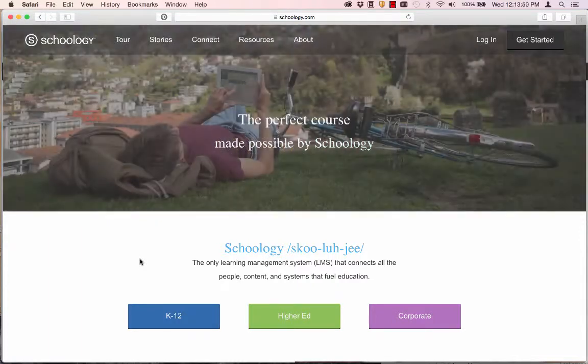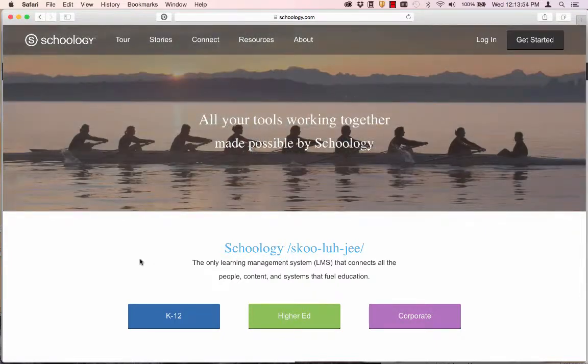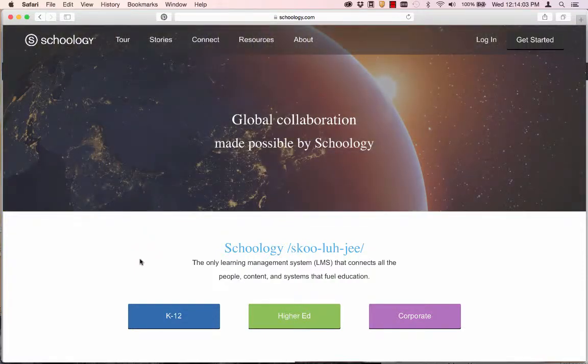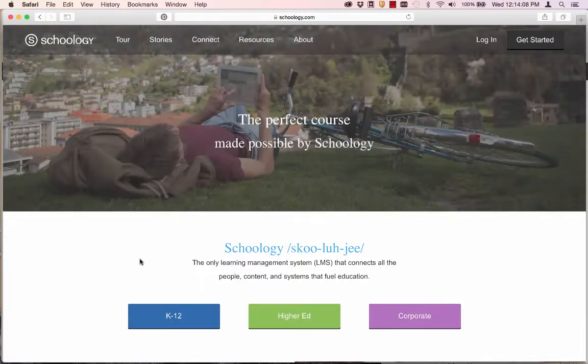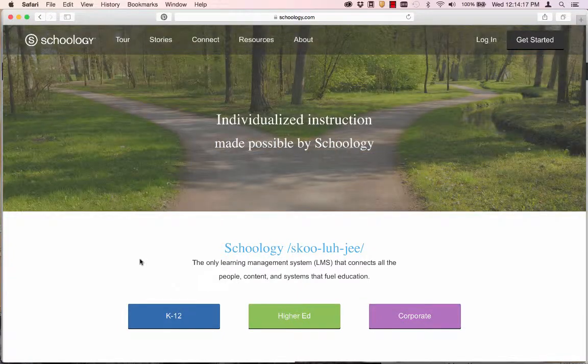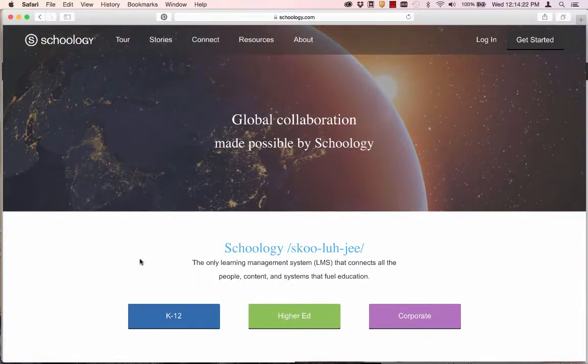Today we're going to look at Schoology. And Schoology is an LMS that is a full LMS. So I'm going to compare it a lot to Canvas and Moodle, which are other full LMSs. It is also one where you can pay as a district to have a district instance of it. When you do so, this allows your institution to control the users that are on the system, as well as merge that information with your student information system or your Google Apps domain, whatever the case is.